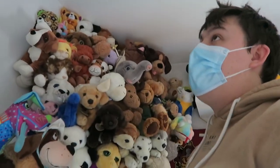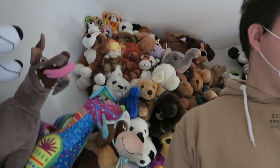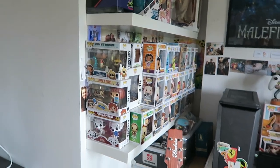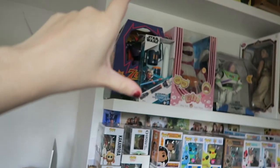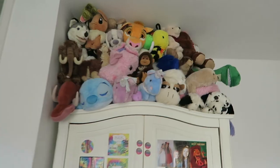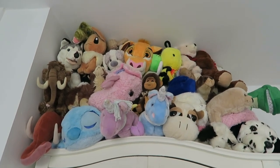Why are you wearing a mask? You don't have Rona. Allergies — the dust kills me. Oh, it looks so crazy and we still haven't put all of them there. It is another day of organising — we made so much progress yesterday. We moved the stuff up here because the Funko Pops are here, but we've actually decided the Funko Pops need to go up on more shelf. Hopefully everything will naturally find its place at some point. My hair's still like half wet today — does anyone ever do that when you wash your hair but it's damp because you did it quite late? So we've started storing some cuddlies up there. And this is now where we store my posters.